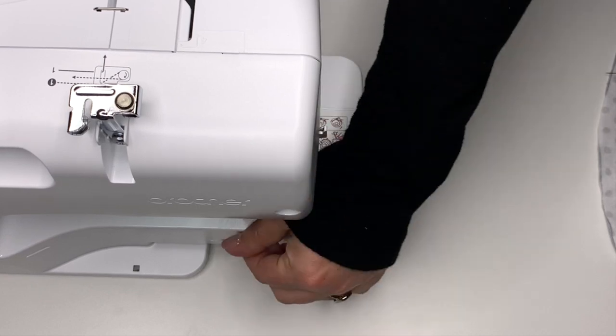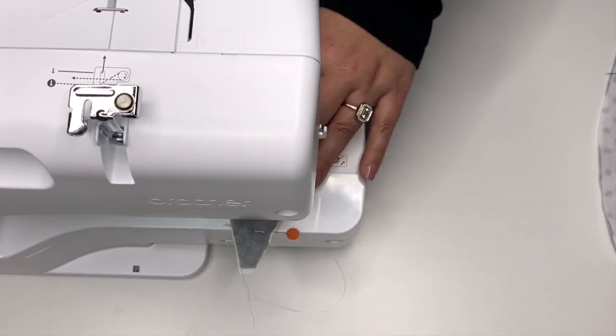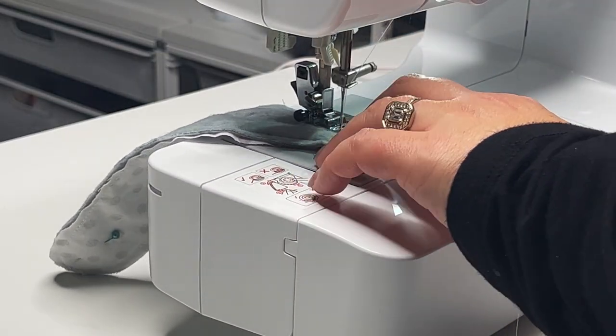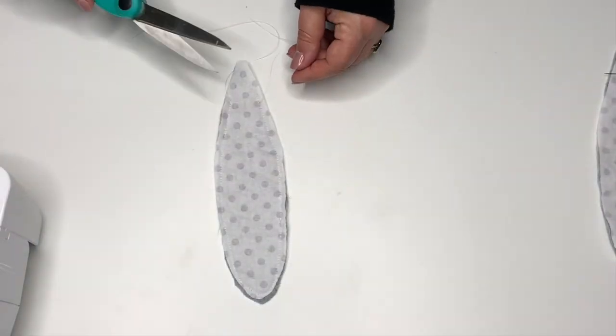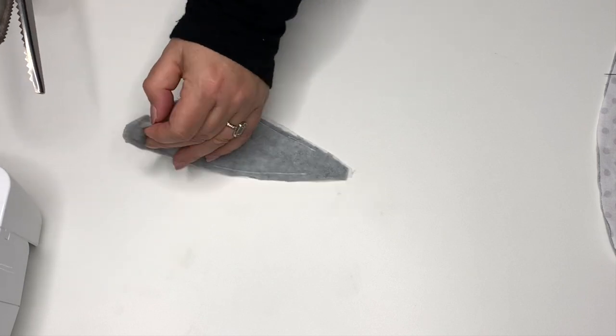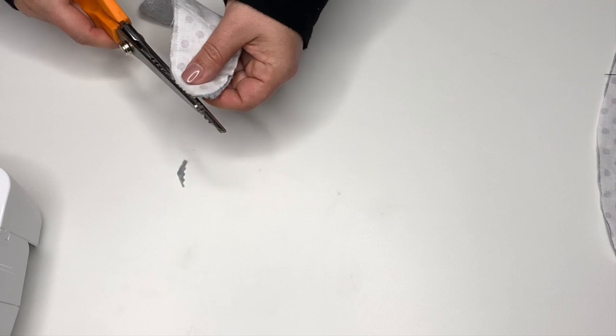Speaking of ears, these are super simple. In the pattern, I do recommend you use two pieces of fleece, one color, two colors, whatever you want. I'm using a cotton and a fleece. I have a lot of tips in this pattern on how you should cut things, and that is because we need it to be stretchy. Now, here's just a tip. You don't have to do this. If you have pinking shears, get the rounded bits.